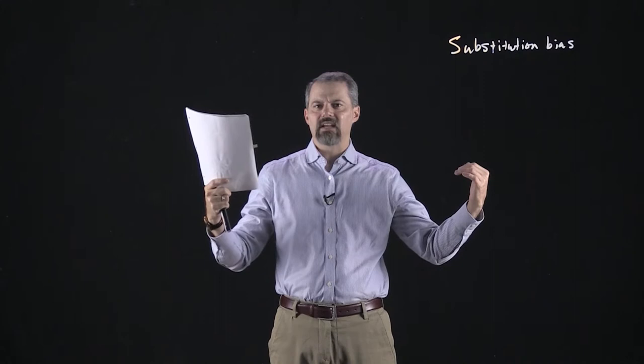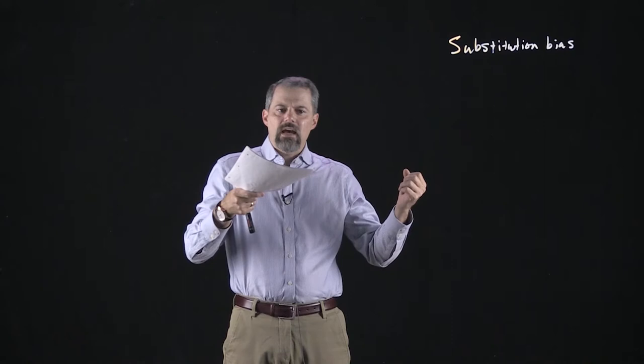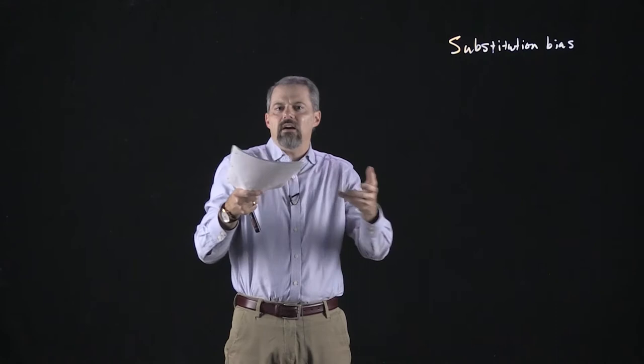The substitution bias. The idea here is that prices don't increase proportionally. If the overall price level were to go up, it's not that every price goes up by the same amount. Or if the price level were to go down, it's not that every price goes down by the same amount. What happens is that some go up by more than others, and maybe some prices don't even go up at all. Maybe some prices in the economy go down. For example, electronics, that's a good where what we tend to see over time is decreases in the prices for a similar product. So it could be that some prices go up a lot, some prices go up a little, and some prices go down. Maybe they go down by a little, maybe some other prices go down by a lot. But the point there is that relative prices are changing.